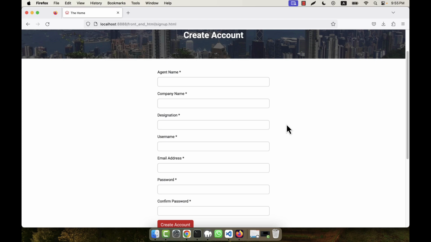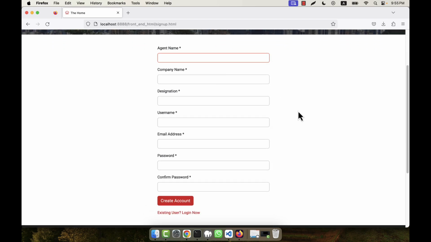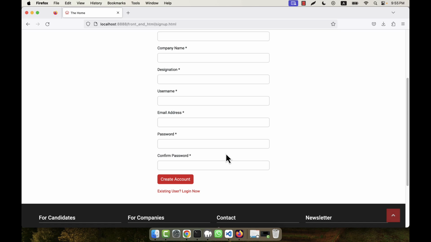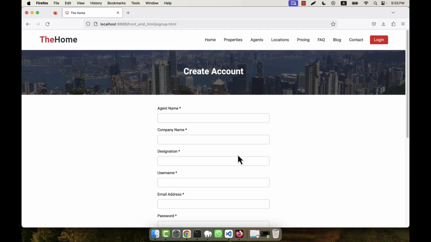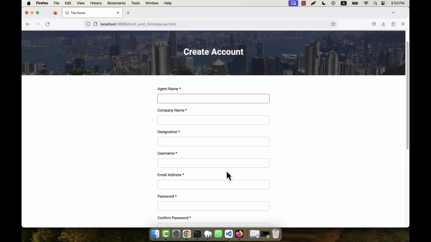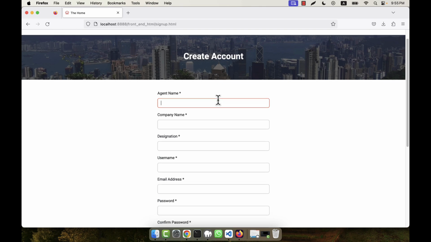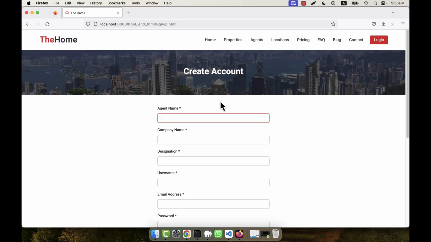If you go here, you see that the agent or user can make their own registration from here. Actually there is no such option here yet, but when I implement it, I will create separate options, one for the user registration and another for the agent registration. That will be easier for you to maintain.